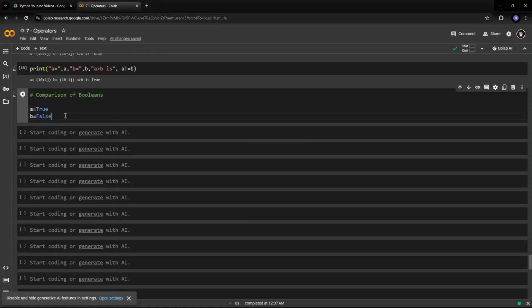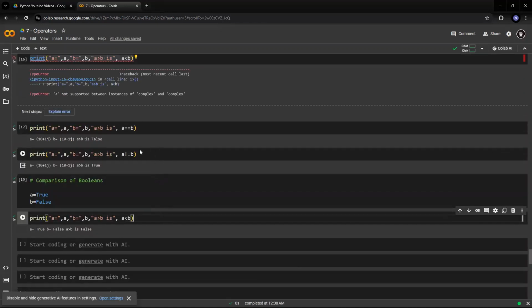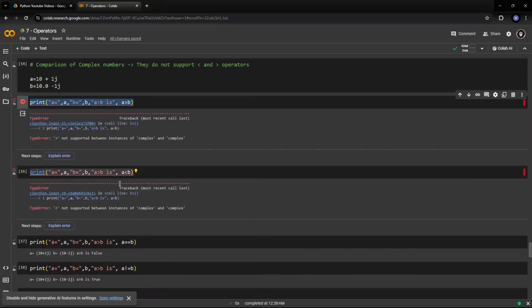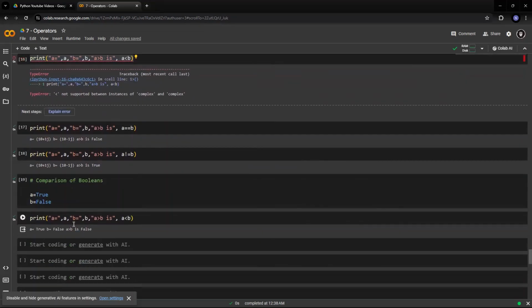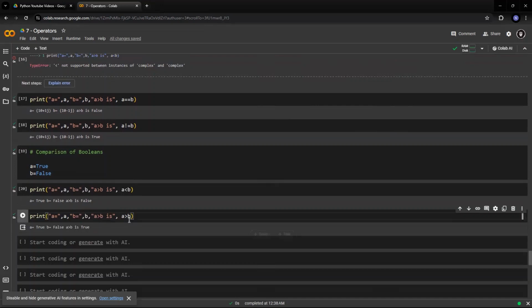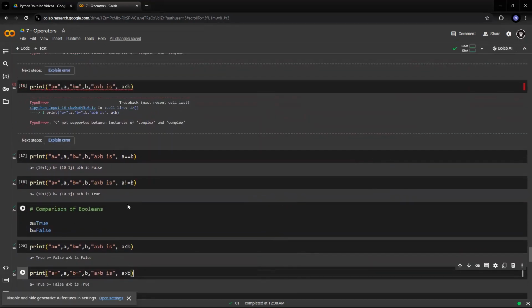So let's see what it returns. A less than B, it is false. A is not less than B. Let's see if A is greater than B, whether it works for a Boolean. Yes, A is greater than B. Why?